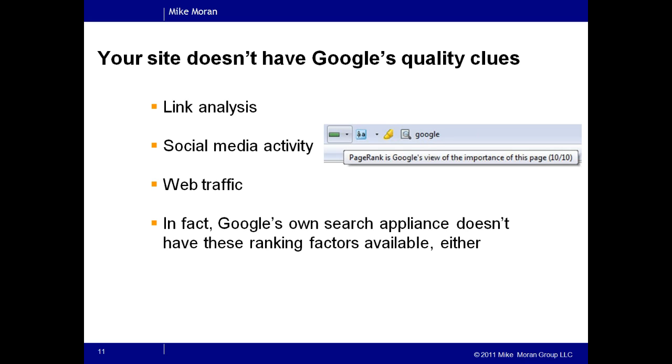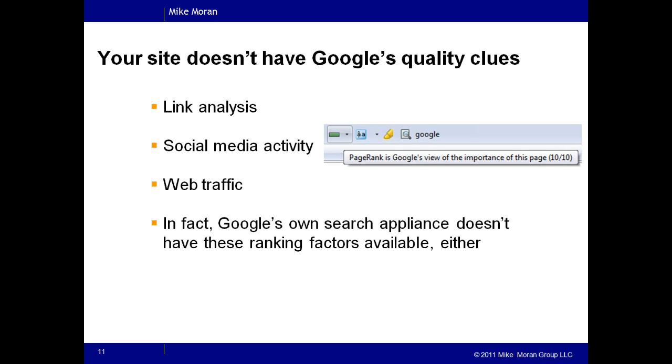The other thing that's going on here, and this helps Google even when it does site search, is that there's another kind of content marketplace, which is that websites are linking to other websites. Social media sites are highlighting different kinds of websites. You can look at traffic to websites, and all of those things tell you something. They tell you if a page or a website is of high quality. And the high quality pages are much more likely to answer people's questions. But within your website, you don't have any of these clues.